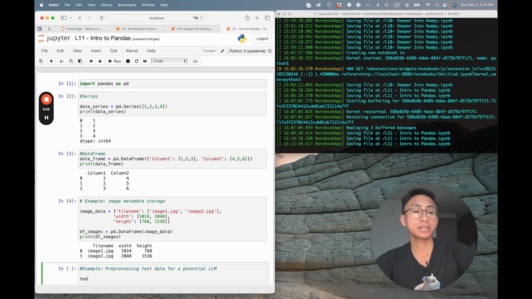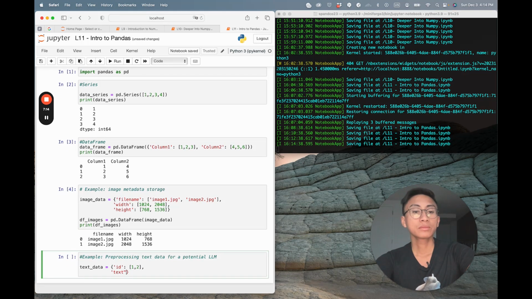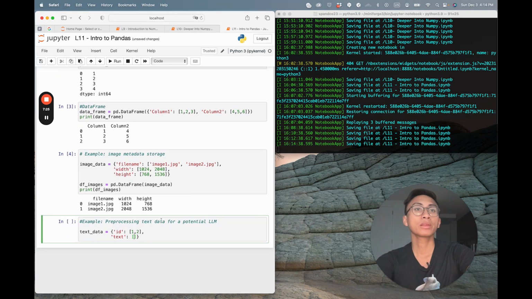So what we're going to do now is take text data, and similar to the data frame above, we'll create an ID. I'll simplify it with indexes 1 and 2, referring to their identity. And then I'll bind that to some text values here, where we've got text, colon, and what we actually care about here is a text blob. In this case, we'll call the first one hello world, and the second one, let's say, pandas is the best.